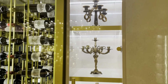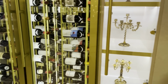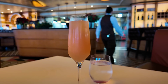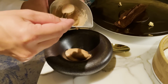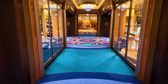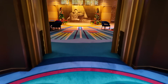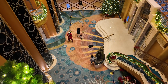In addition to the cabanas, here's the order or the priority for what I would tell you is going to sell out the quickest on your sailing. Palo, Remy, Enchante, any of these adult dinings that have brunch, those will sell out super fast, and the adult dining for dinner will sell out pretty quickly right after that. The next up are going to be port adventures and popular spots, especially in Alaska. The next fastest thing to go is the Royal Court Royal Tea. If it's available on your sailing, that's going to go pretty quick, but Bibbidi Bobbidi Boutique appointments on Pirate Night will sell out the fastest of any other time on board your sailing.